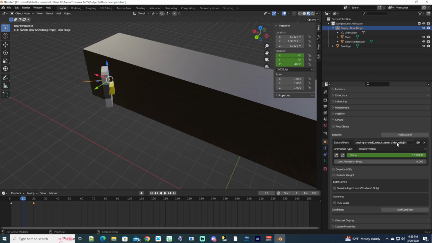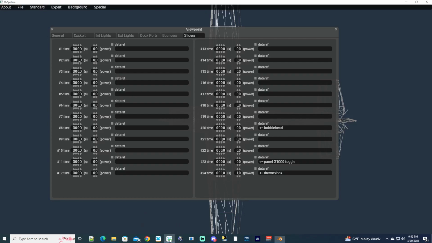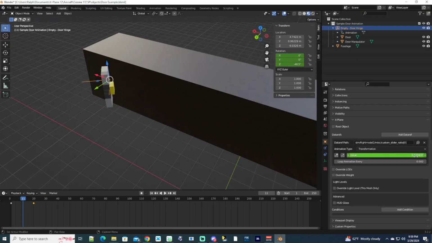So this slider ratio now is going to match up to whatever time we have in here. So if, let's say, we change that to 1 second, it's going to take a second to go from 0 to 1, and basically, as these numbers change, it'll take a second in time to go between there. And we could put in a crazy amount of time if we wanted to. I'll show you that once we get it working.